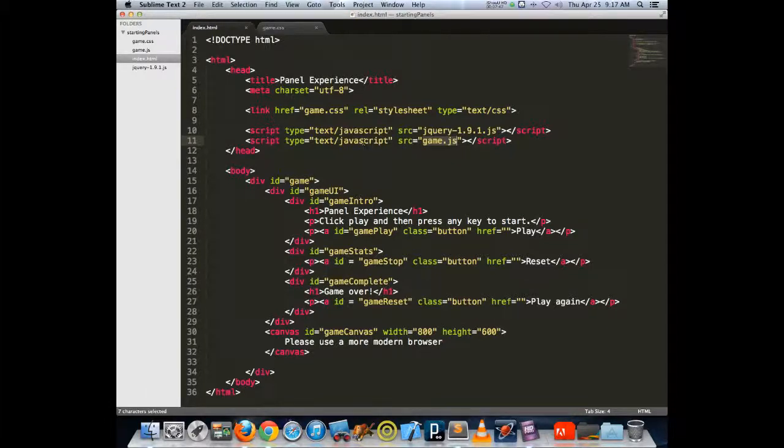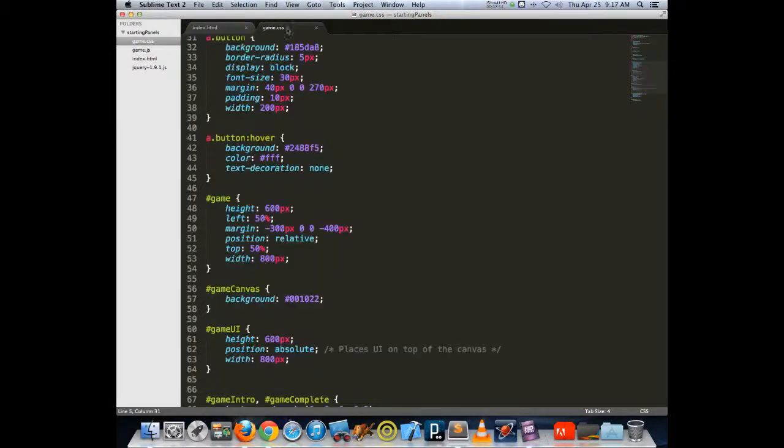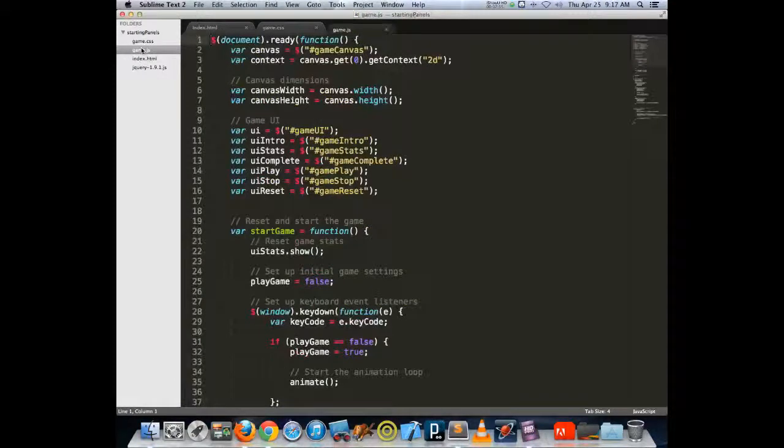If we were to put it at the bottom of our document, so if we put the script down here before the closed body, then we wouldn't have to wrap everything in a document ready function.